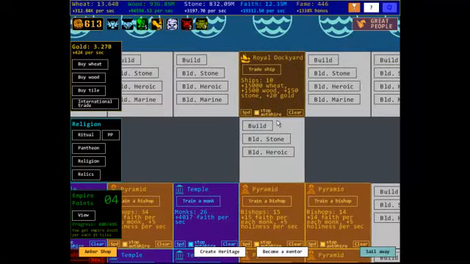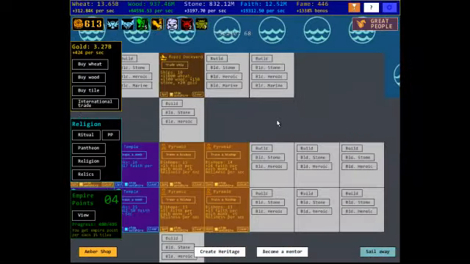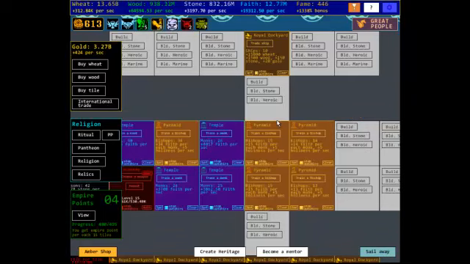So, yes, once you've gotten 20 tiles, you will then get this outlet to the sea. Now, the thing is that once you've done that, once you've got enough tiles and you've got enough ships, you can sail away to a new continent. Now, why would you want to sail away to a new continent?